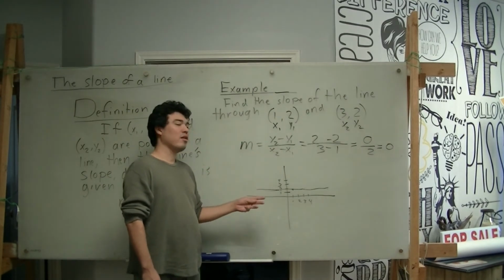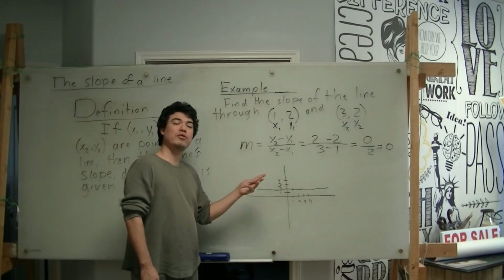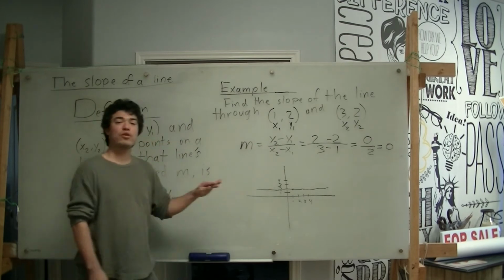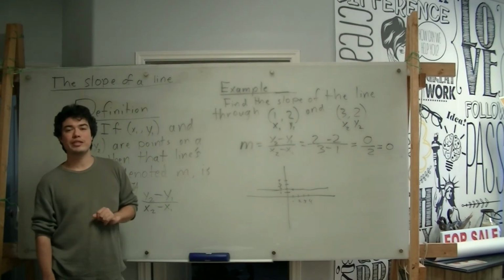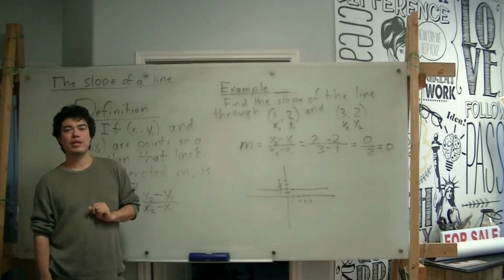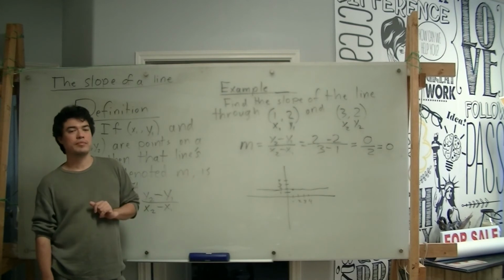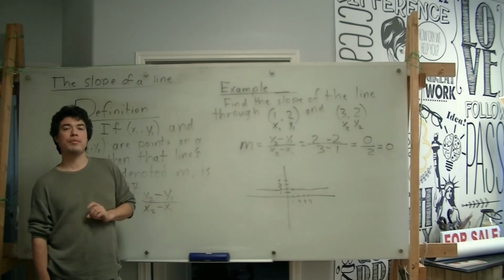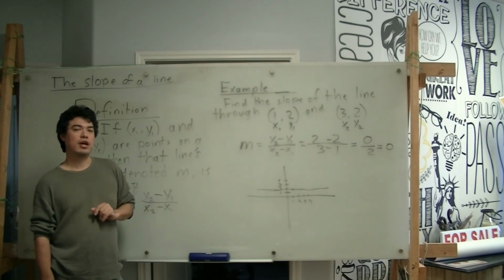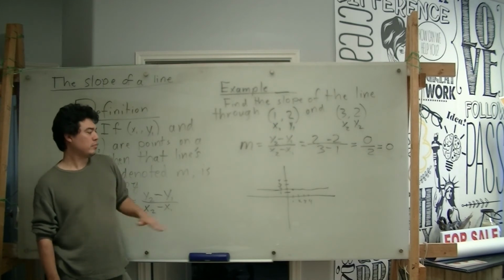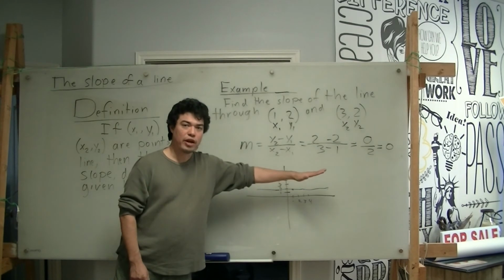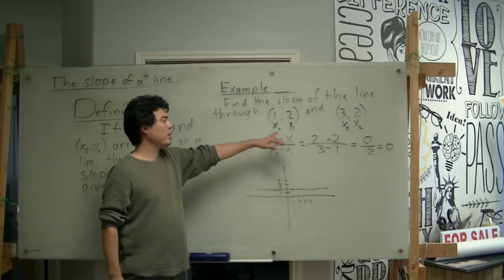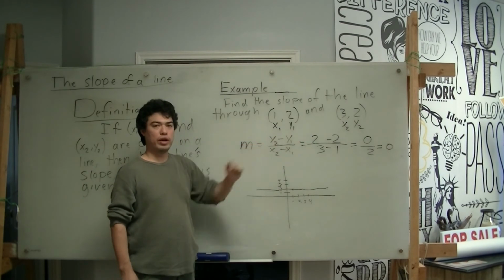If we compare how much it goes up to how much it goes to the side by 0, that means it never goes up, no matter how much we go to the side. And that makes perfect sense with it being a flat surface. And that's what we mean here when we say that it has a slope of 0. It's a flat line, a constant line. It goes flat forever. And coincidentally, all its points have the same y coordinate.